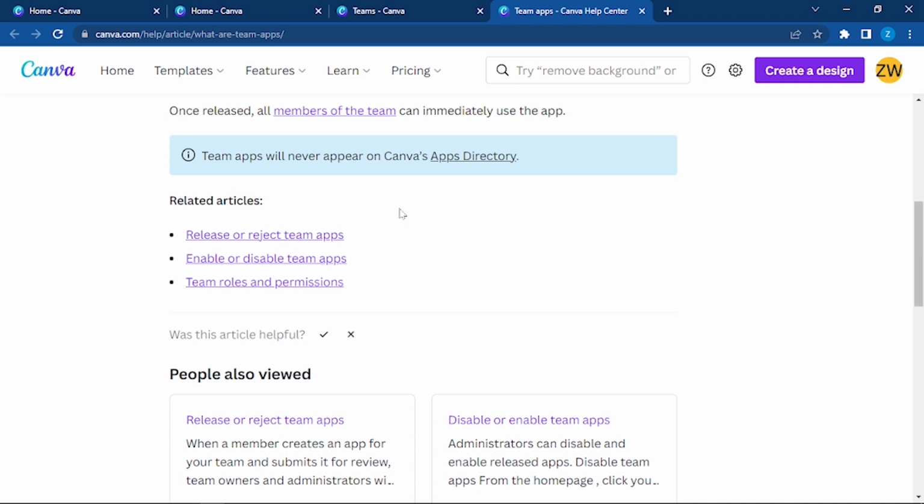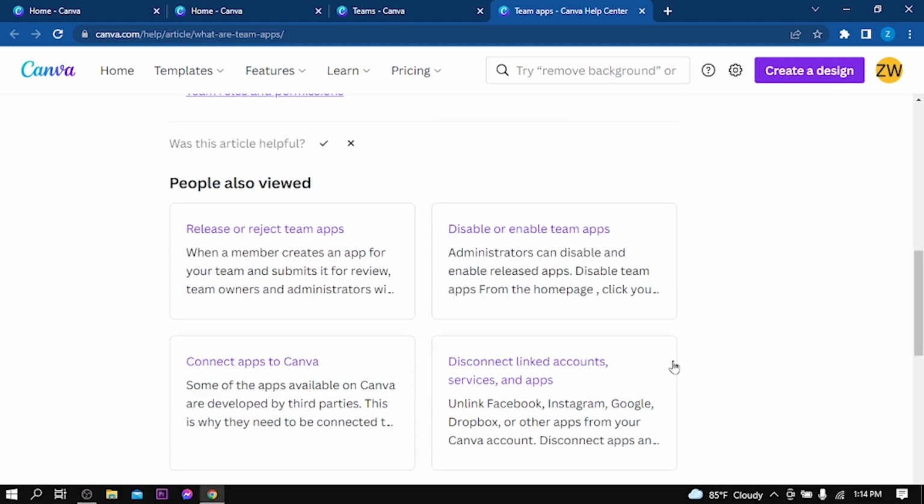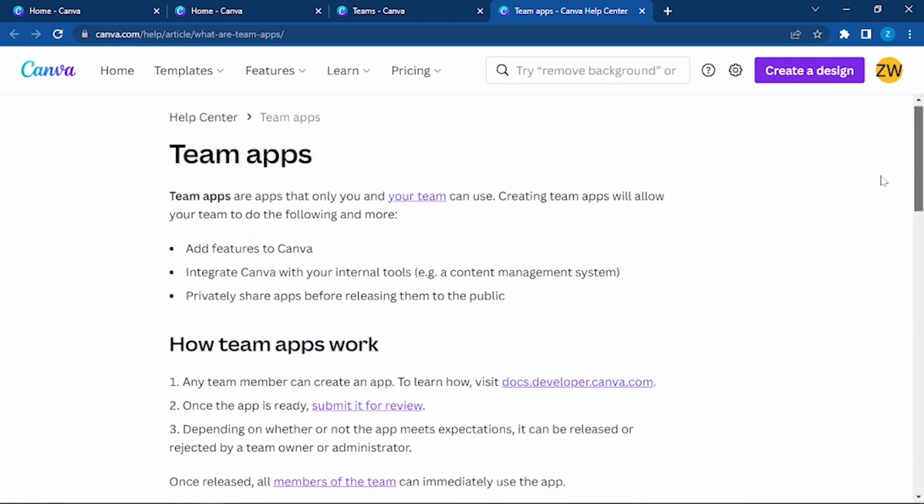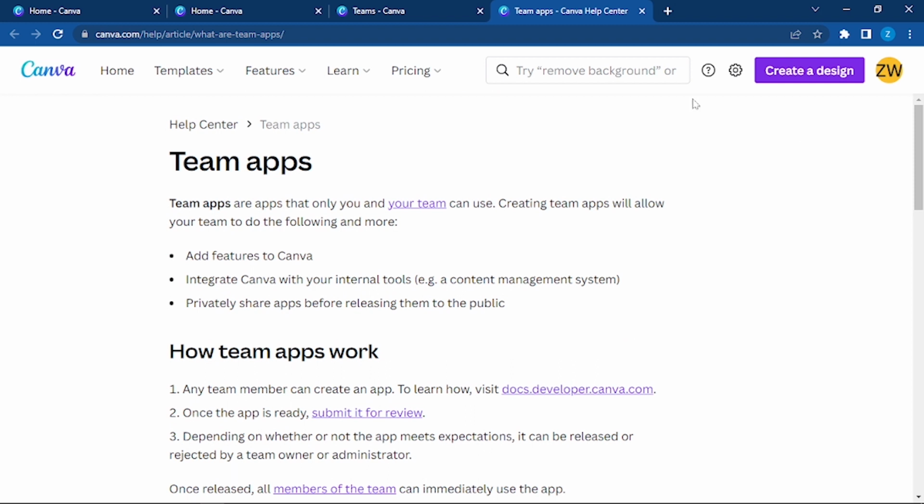Here you can see the related articles as well. Once you learn all of these, you will be able to create an app with your team that can be helpful.